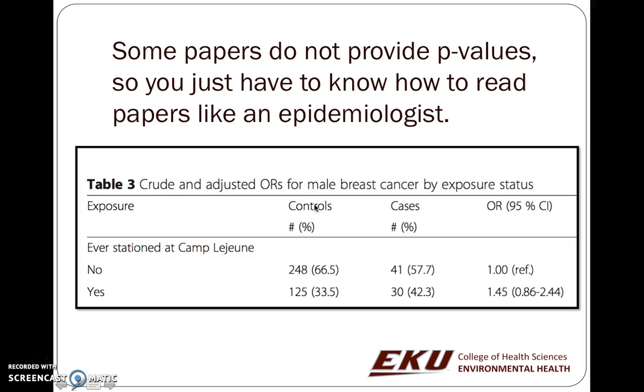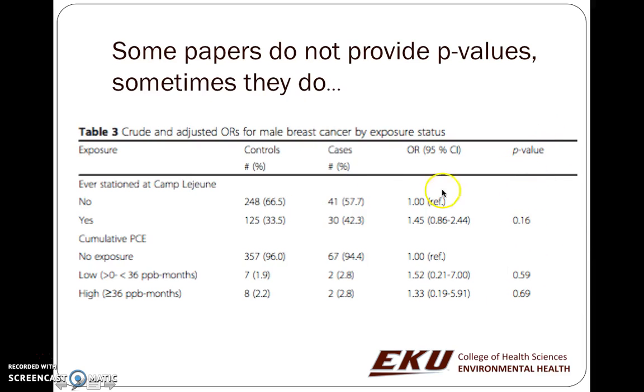Now, we need to know how to read or estimate the p-values and significance or non-significance by just looking at a paper. Some papers look just like this, right here. There's no p-value presented. Other papers provide it, including this paper. It actually did provide it. I cut it off there just to show you.